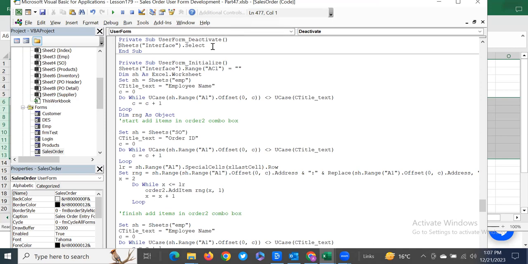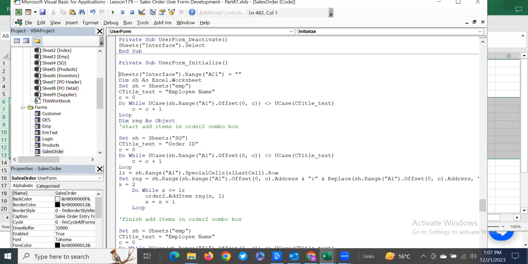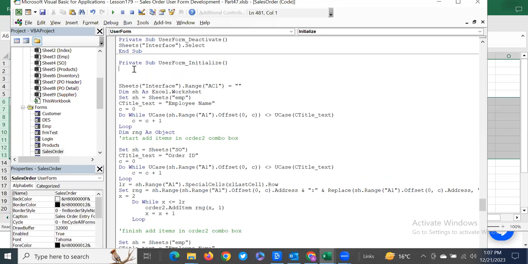And we write, this is the deactivate, this is the form initialize range, right? And in here, we are going to write the formula, right? So this is fine. We write the same formula in the SO to determine.